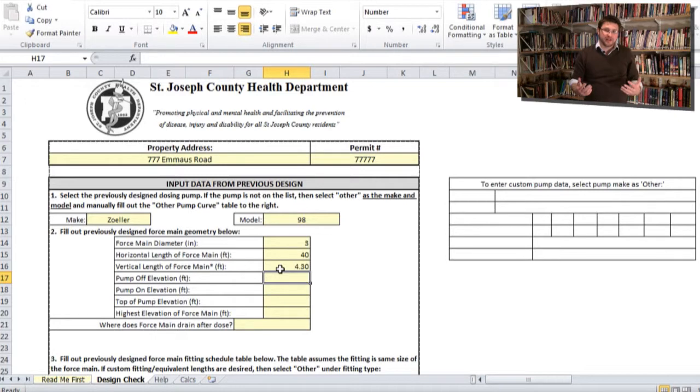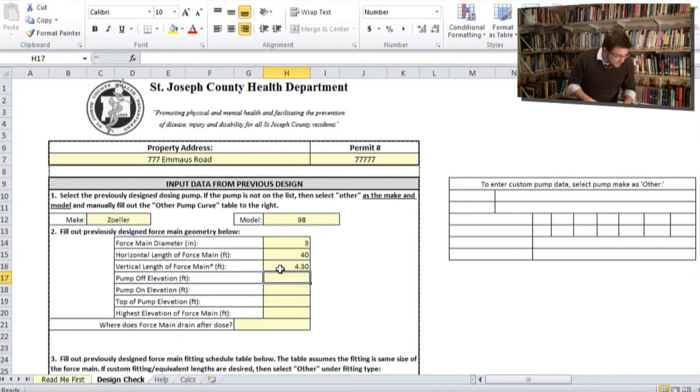The pump off elevation, this is where the off float triggers. And some contractors may not give you an elevation that's real world coordinates. A lot of people in the residential industry will say some random benchmark is 100. Some people may not give elevations, but everything can be calculated relative to a datum. So for example, the bottom of the dose tank, you know that the off elevation is 2 foot from the bottom, so then your off elevation is 2 foot.